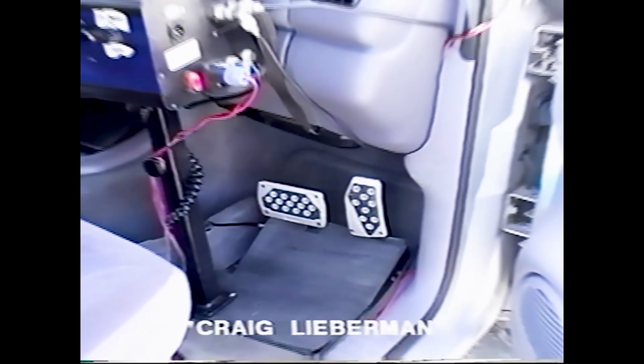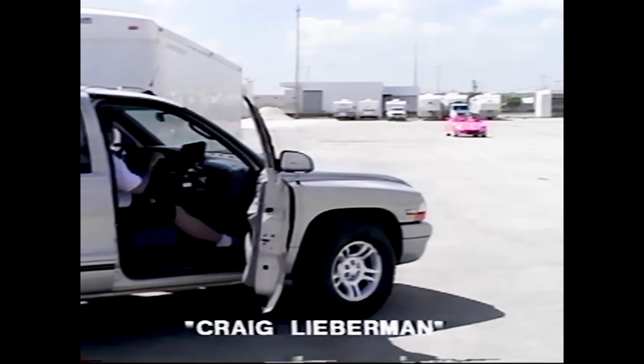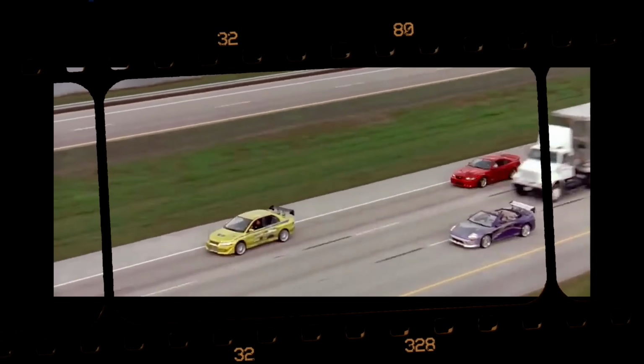And here you can see the stunt team preparing the S2000 for the bridge jump. The tests were mostly successful. The remote control was very complicated, but it performed as designed. After we wrapped up the testing, I was called inside to examine the cars for the audition race, which was going to happen in a couple of days.